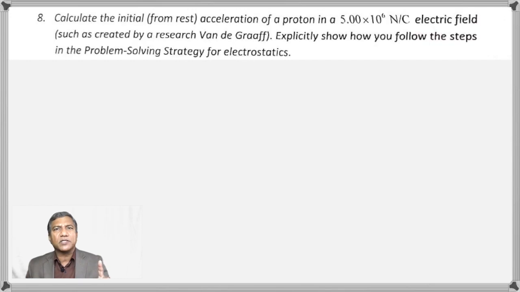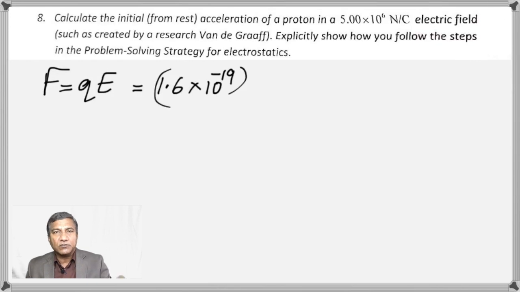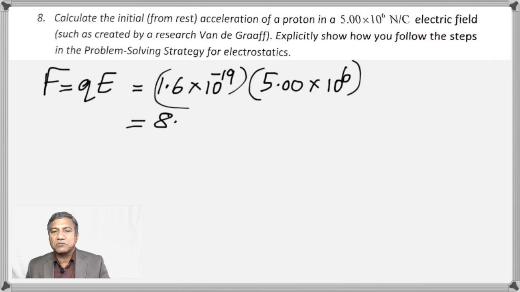Now, one formula to find the acceleration is finding the force and dividing by the mass, because acceleration is force divided by mass. So first let's find the force. Force is given by Q times E, where Q is the charge and E is the electric field. So in this case it's a proton. We know it has a charge of 1.6 times 10 to the negative 19, same as the charge of an electron, and then multiplied by the electric field, you get the force acting on it.